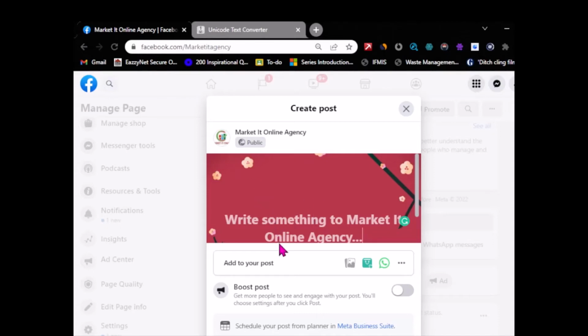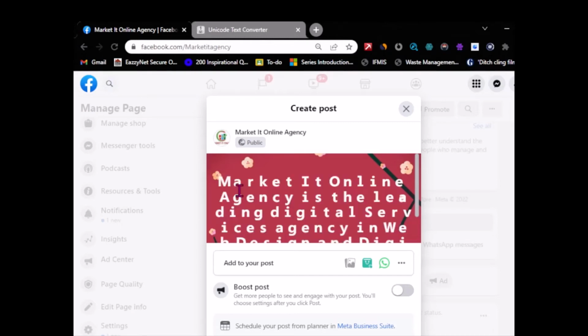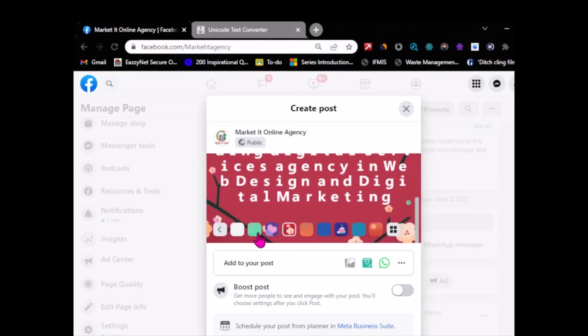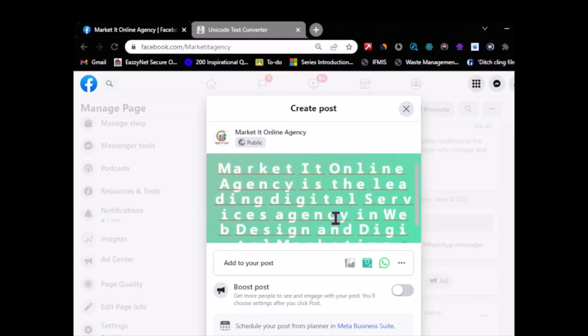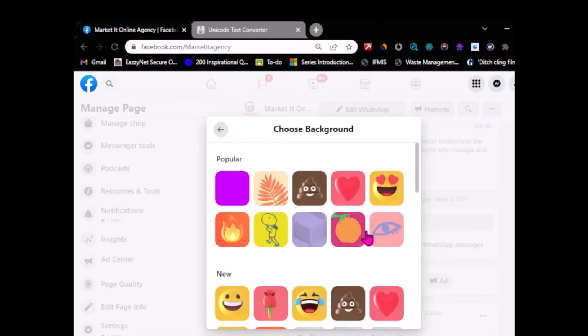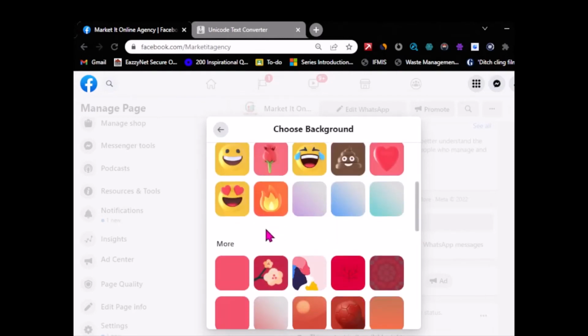And then paste it. The moment you paste it, you can see how I can change the different font styles from here.